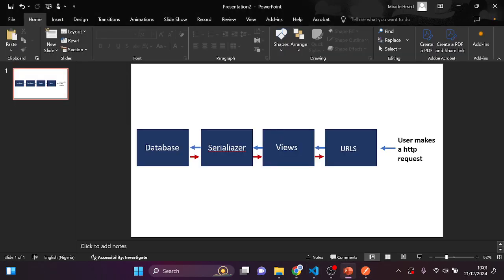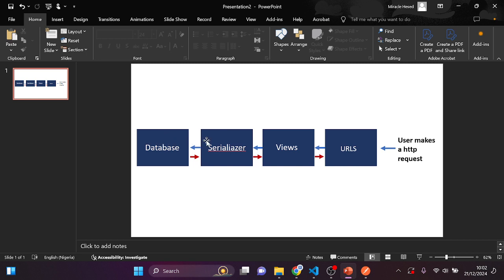So the views, once it sees that function, it executes the information written inside that function, and inside that function this serializer class is being called, where the data is passed, and then that data is converted to data that can be stored inside the database.